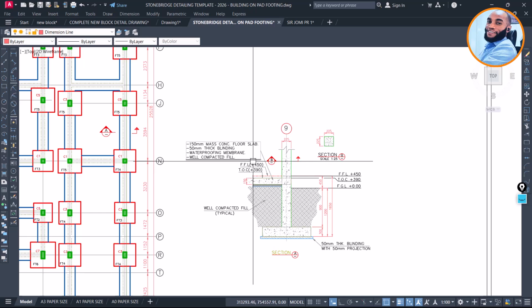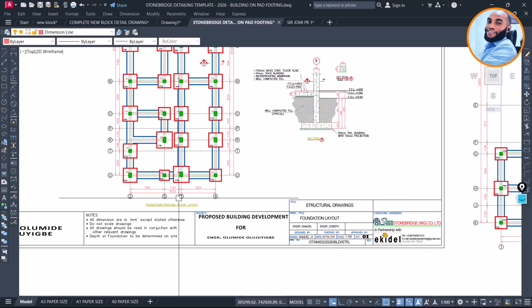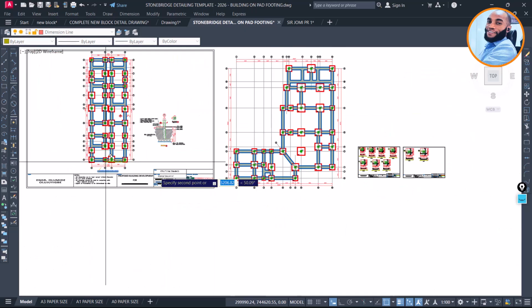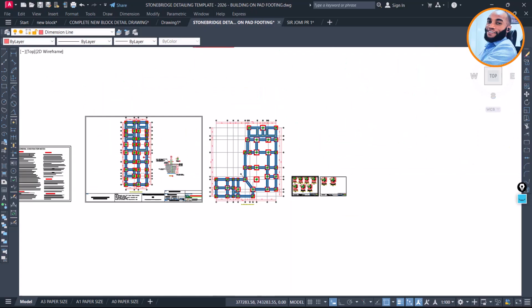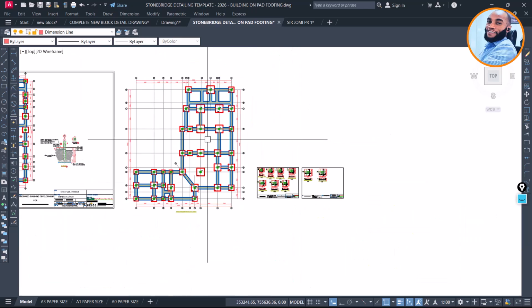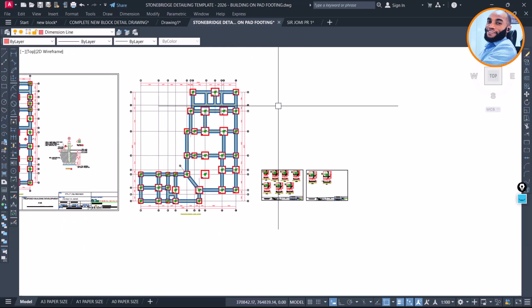This section I'll just show you. It doesn't take time, less than a minute. Then what we'll do now is copy this title first and then place the title under here. Okay, that is fine. So on the next series we will do the sectioning, to cut a section through the trench. See you on the next section. Bye for now. Let me save this first. So I'll just save.